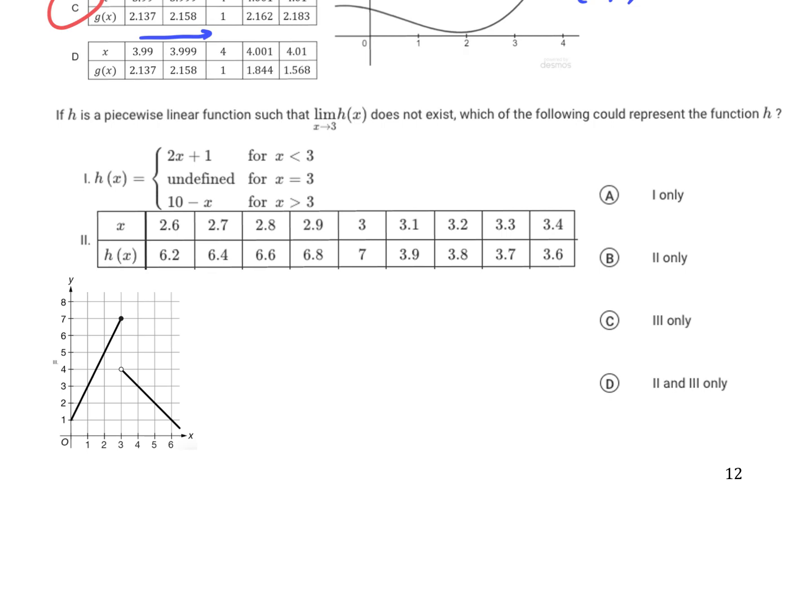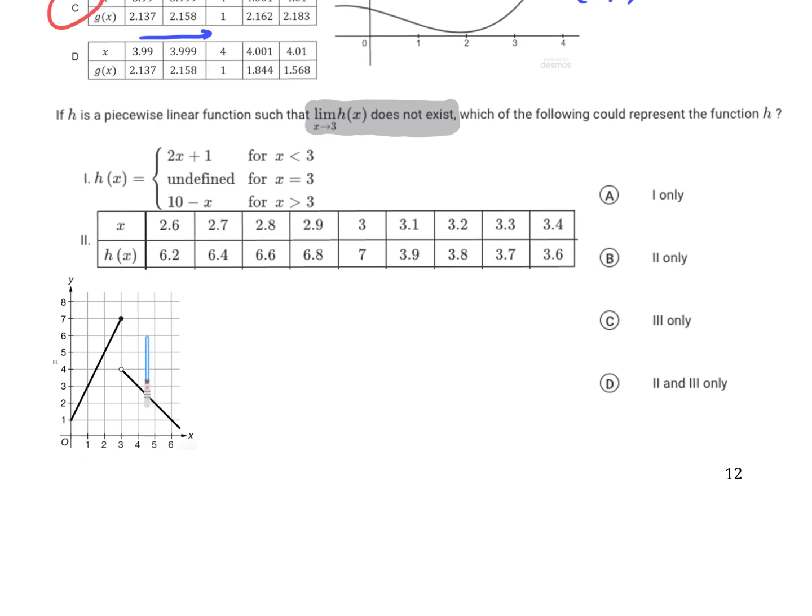I think this one's a little misleading. On my notes and on your AP stuff, if I were you, I would circle, highlight. This is what they're asking. It says H has a limit as X approaches 3 that doesn't exist. The limit in this case cannot exist. Which of these 3 represent that when X approaches 3? The middle. Do you mean here? What are we looking at?